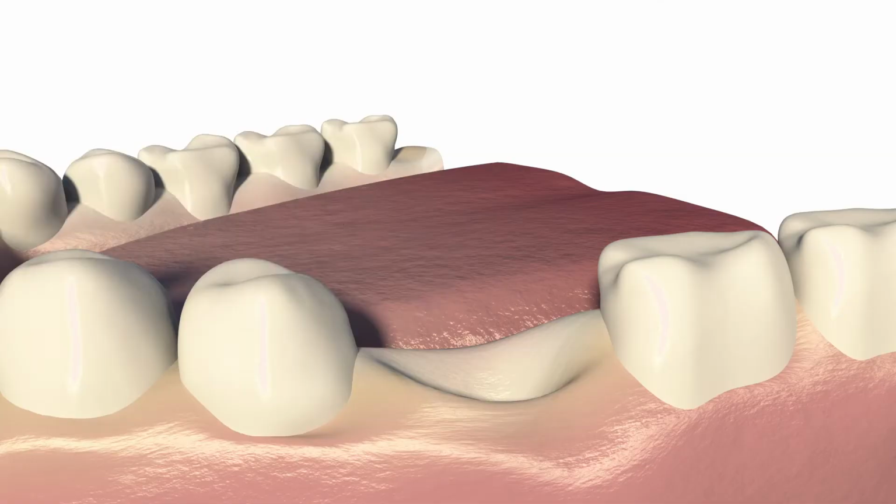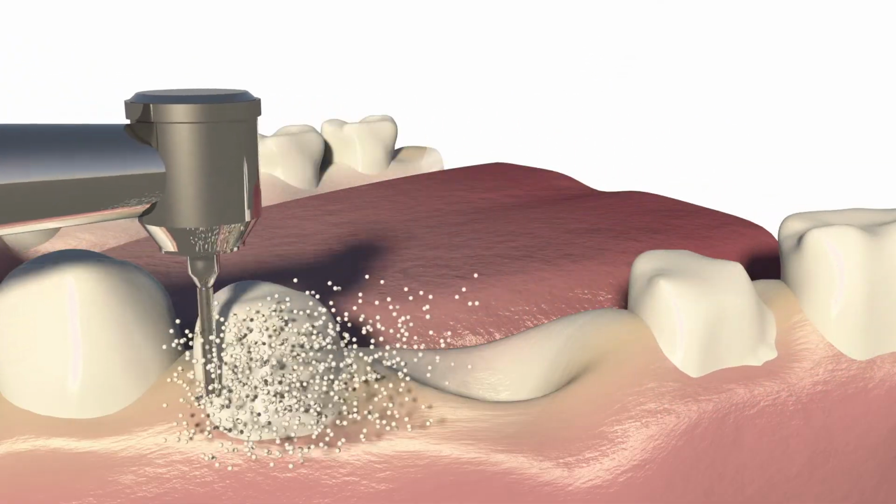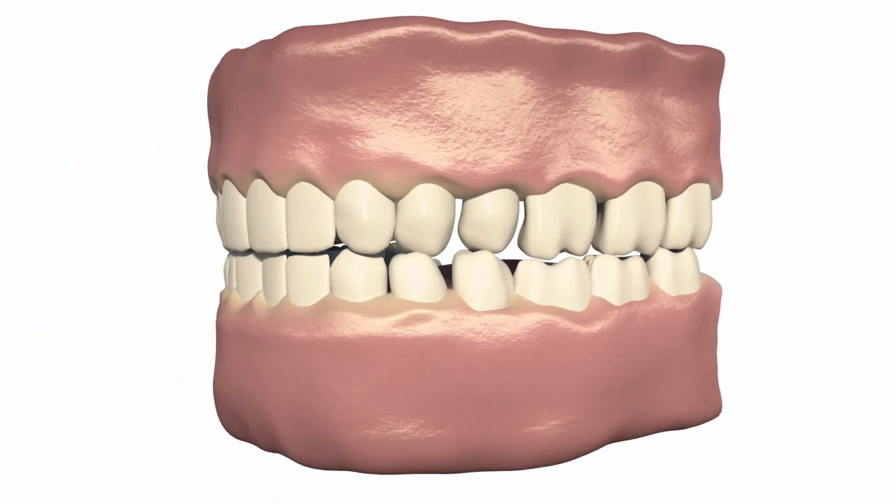The cons of the bridge are, if you have a virgin tooth in front of it or a virgin tooth in the back of the space, you don't want to prepare down good, healthy teeth for a crown. Another con is you have to clean underneath it. You will have to floss underneath it and make sure it stays clean, because it can still get decay afterwards.